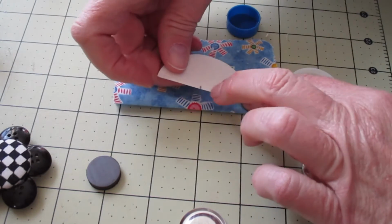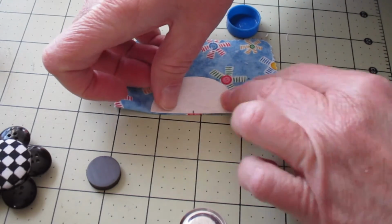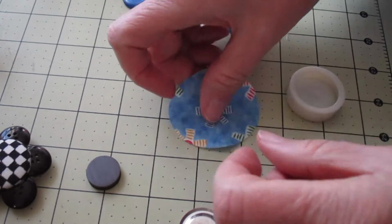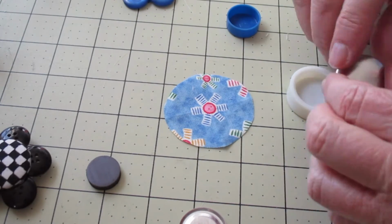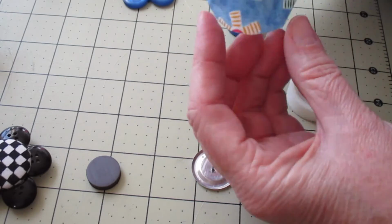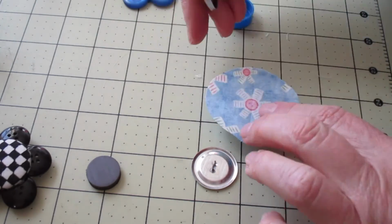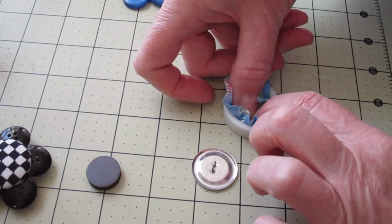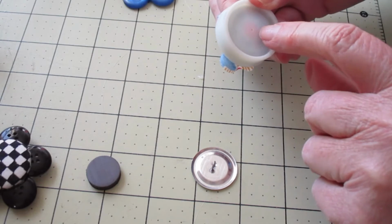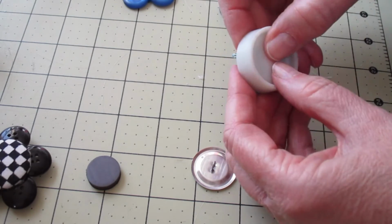And then I'm going to place, like I said, I'd marked that middle there. I'll place that right there. I'll go ahead and trace that. Alright, and I'll cut that. So if a piece of fabric looks like that, that's the middle. So I'm going to place this right over the middle of it. The middle's going to go right in the middle of the mold. I'm going to push it into the mold. I can see through just a little bit, I'm not sure you can, but I think I'm pretty much dead center, so I'm going to leave it as is. Otherwise you can just pull it back out and do it again, because this push is easy.